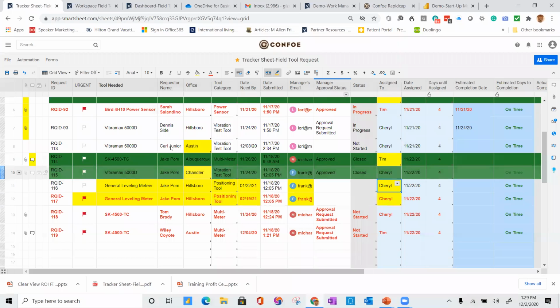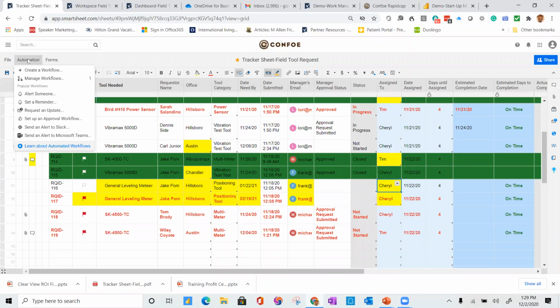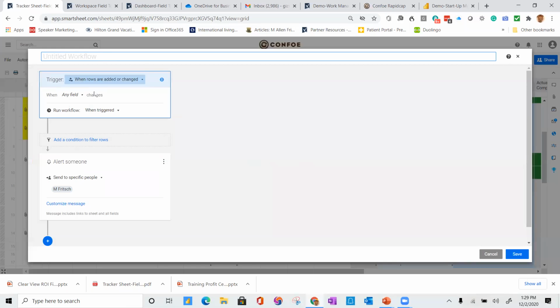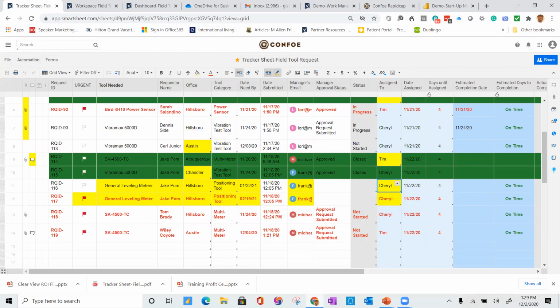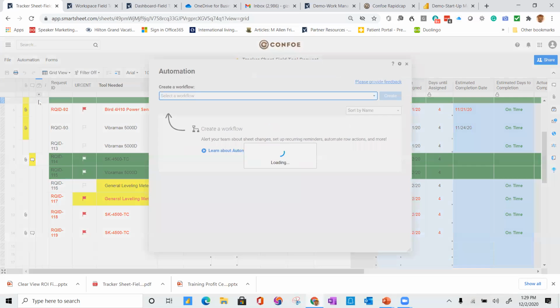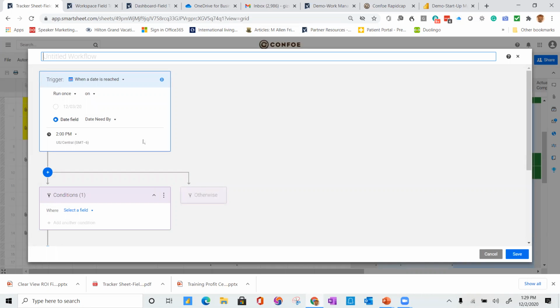Okay, the last thing that I'm going to show you on the sheet are the automations. You can do things like alert somebody. I've got an alert that says whenever a row is added, I get a notice. So if I'm working with three people on the sheet and somebody adds a row, it'll tell me that that happened. The other thing I can do is an automation that has a reminder. Maybe I want a reminder at the end of the month to pop up and show me something, or whenever a due date approaches a particular date, I want a reminder sent to me.